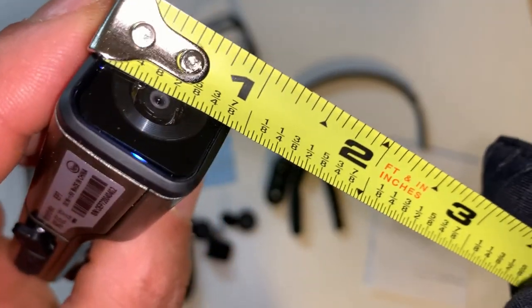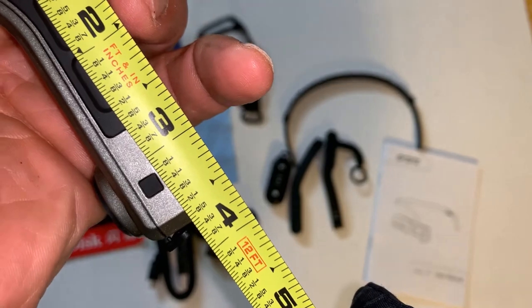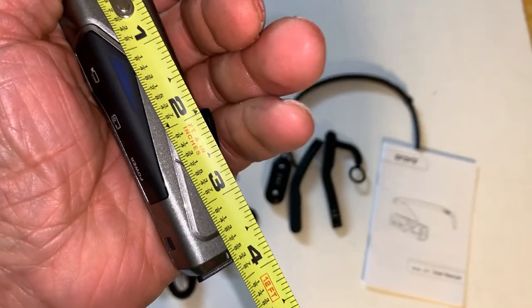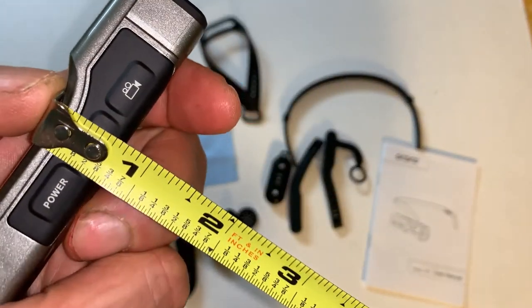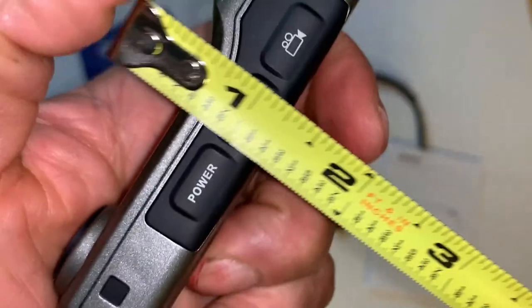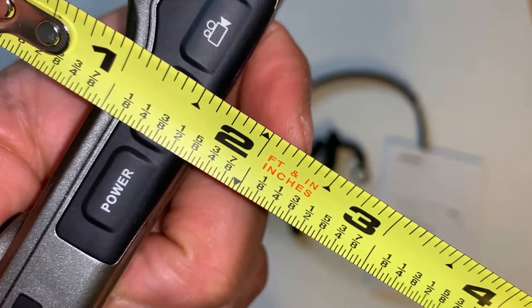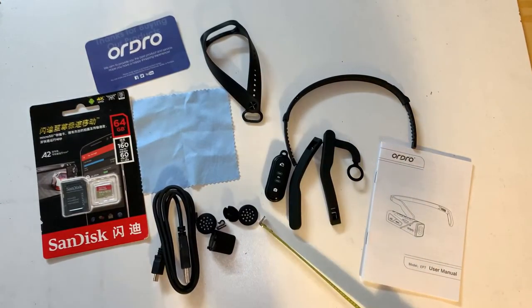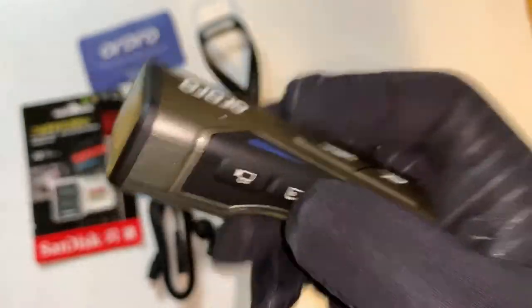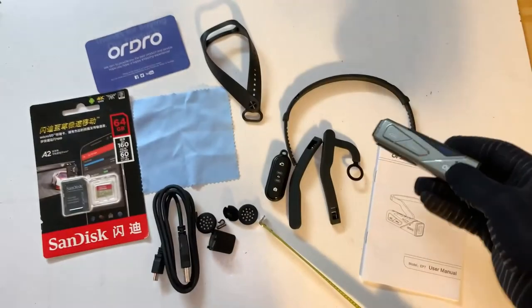about 1 inch that way, and 1 and 7/8 inches that way. About 3.5 inches long. It's nice. It's thin in this area, about 5/8 of an inch in size. It's a nice looking camera. It doesn't seem very heavy. I'm going to weigh it, of course. I got a scale. So that's the camera itself.